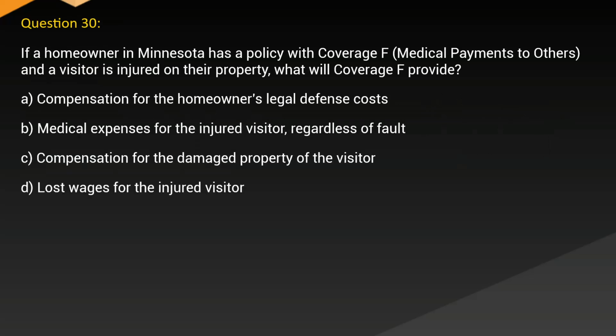Question 30. If a homeowner in Minnesota has a policy with Coverage F, medical payments to others, and a visitor is injured on their property, what will Coverage F provide? A. Compensation for the homeowner's legal defense costs. B. Medical expenses for the injured visitor regardless of fault. C. Compensation for the damaged property of the visitor. D. Lost wages for the injured visitor.